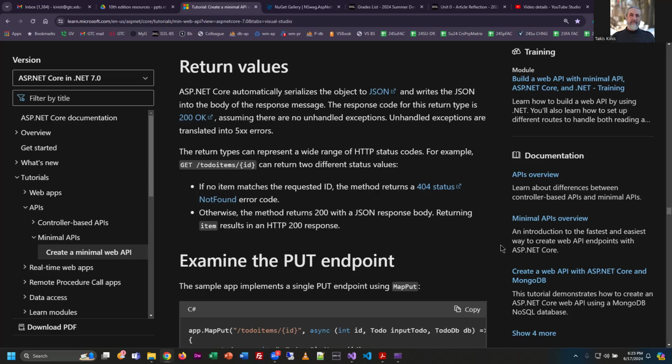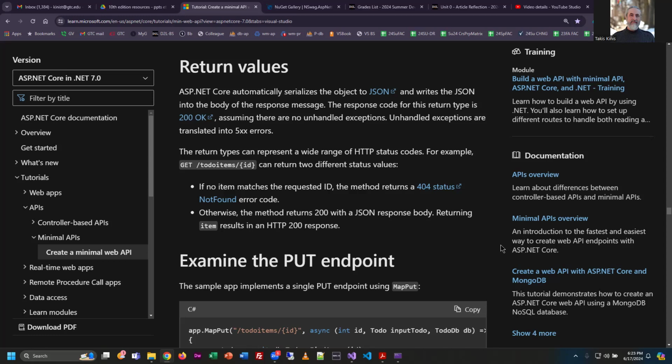Now, it says here with return values that ASP.NET Core automatically serializes the object to JSON, right? So JSON, of course, stands for JavaScript Object Notation. I think we all know that. The data travels inside of curly brackets and square brackets in key value pairs separated by colons and commas actually, but the whole point is that that's the format, and for whatever reason it's become the number one format these days.